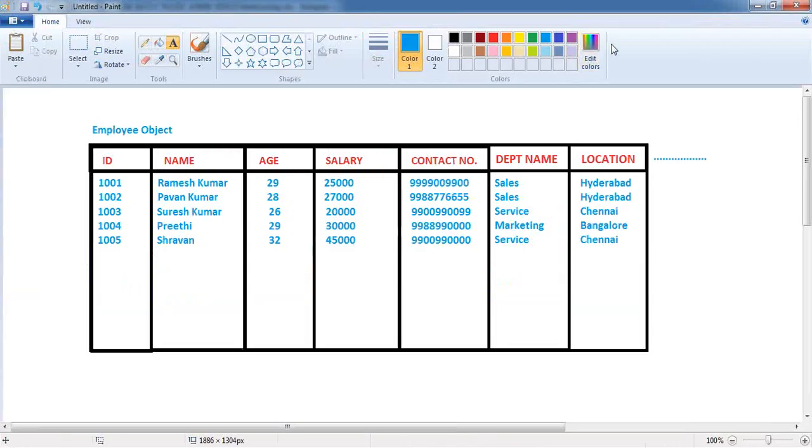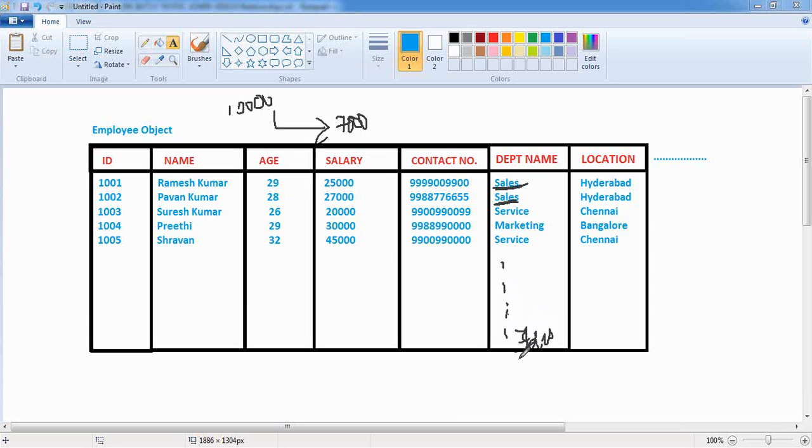Next, the second problem. Inside my employee data, totally some 10,000 people are there. Out of these 10,000 people, 7,000 people are working in the sales department. Now in this case, for the 7,000 records, the department name will be what? Sales. First employee, sales. Second one, sales. Third one, sales. Like that, for 7,000 records, it will have the department name as sales.